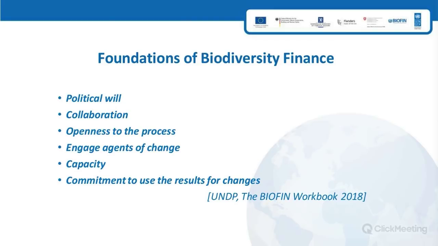The fourth one is the engagement with the agent of change. One thing that I like about the BIOFIN process is that they give you a very important tool that can help you to set up dialogue with powerful interest groups, and you can meet with future champions for your project through the communication strategies. The fifth one is the capacity. When I talk about capacity, it's not just the government, but it's about your own team. You have to find the right group of people to try to understand the steps of BIOFIN, how to conduct the study, and how to start with the entry point.